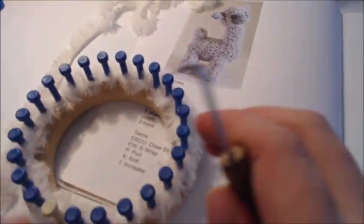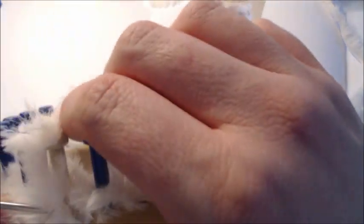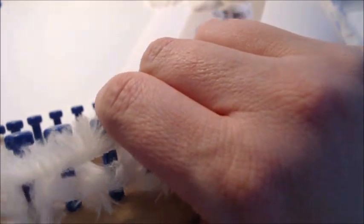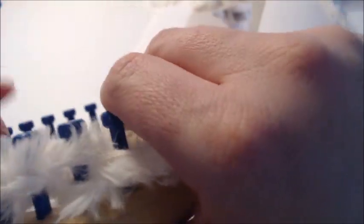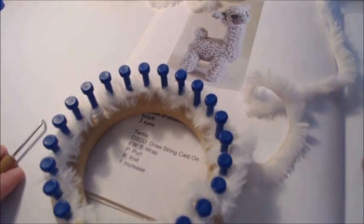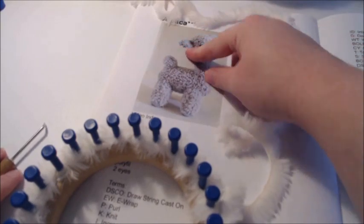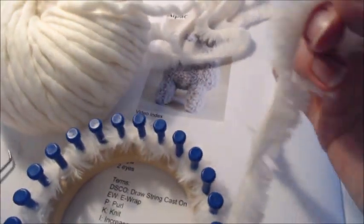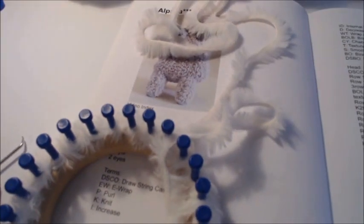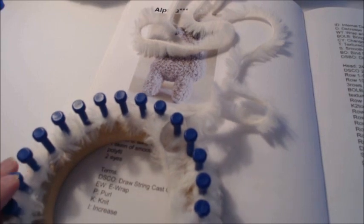All right, so we've got our drawstring cast on. And then it says to knit for 9 rows, okay? So what you want to do is go in and knit for 9 rows. So you're just going to toss bottom loop over. You're going to knit back and forth for 9 rows. Okay, so pause the video, get your 9 rows done, and then we'll come back and be ready to start an ear row. Okay, we're going to be changing up and doing a little bit of this and a little bit of this. It's the most complicated row on the head, okay? So go ahead and pause the video, get your 9 rows done, and when we come back, we'll be ready to start the more complex area.